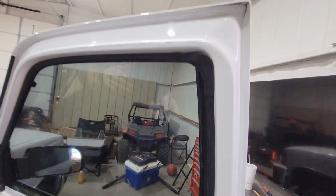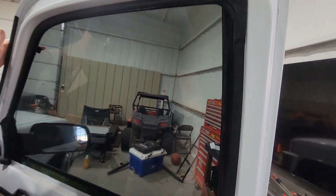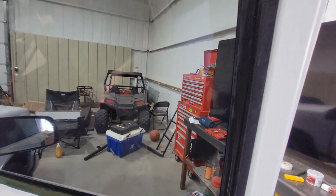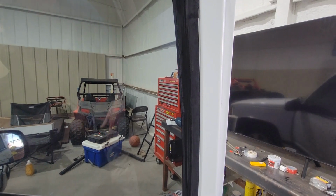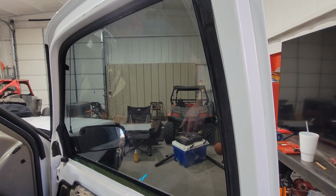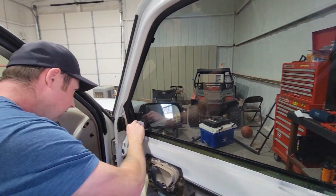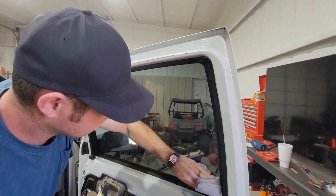These are a little different than most vehicles, just because you can see where your edge is going, and your tint's not tucked up in the side. So this is a little easier. You rarely get this option, back windows with a black strip where you can hide your edge. You don't have to worry about the felt gaskets kicking up dust. These are fairly easy windows to tint. Cool. Makes it faster. Yes, it does. Man, that looks beautiful.